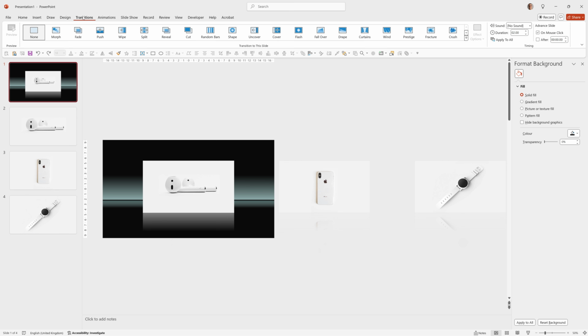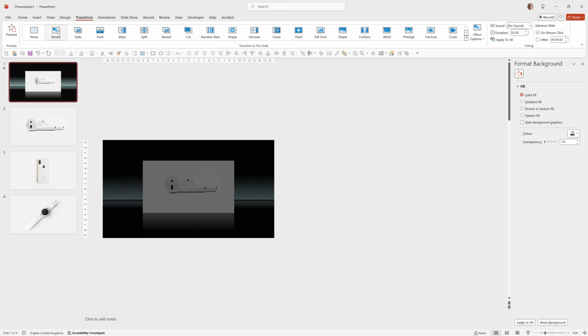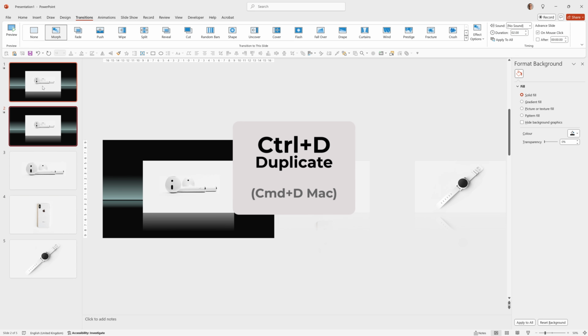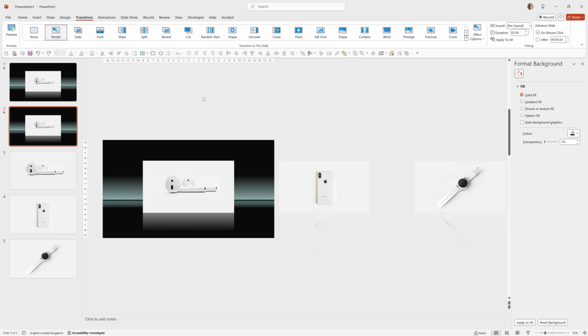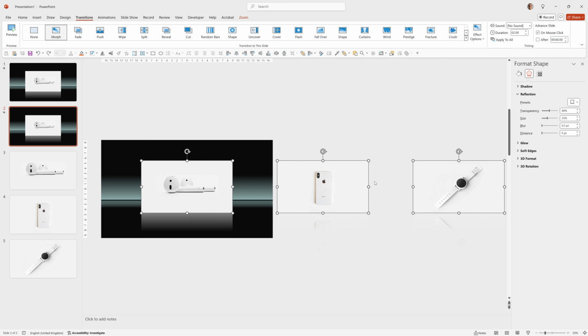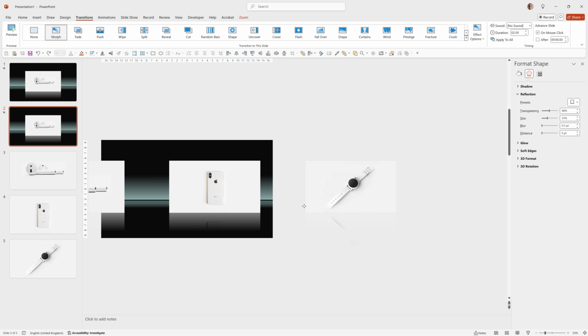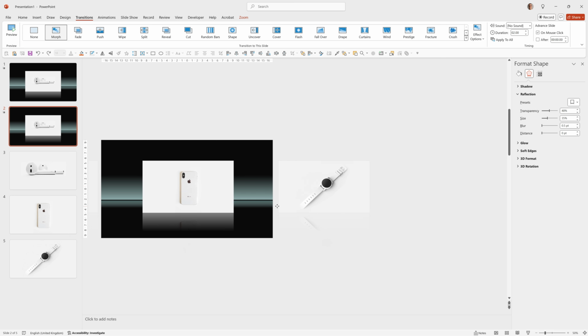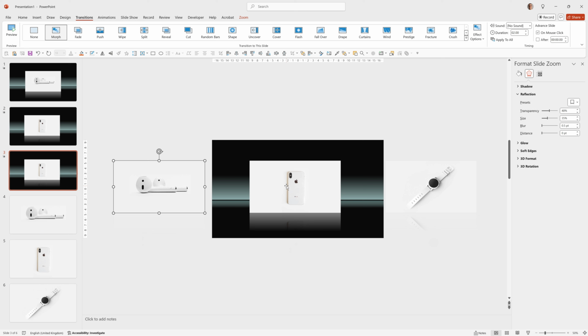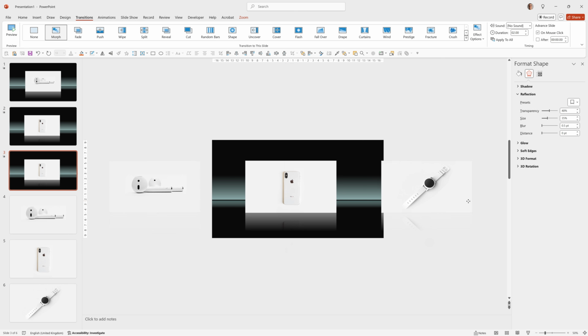To do this, we're going to add the Morph transition. So while the slide's selected, we'll go to Transitions, make sure Morph is selected, and then press Ctrl D, which will duplicate the slide. Now, while slide 2 is selected, I'm going to click on this one, hold down Shift, click on that one, and while Shift is still held down, click on the third. Now I'll just roll over this line and hold down Shift to keep it straight. I can drag this into position. I'll press Ctrl D again to duplicate to make a third slide and do the same again, holding down Shift.